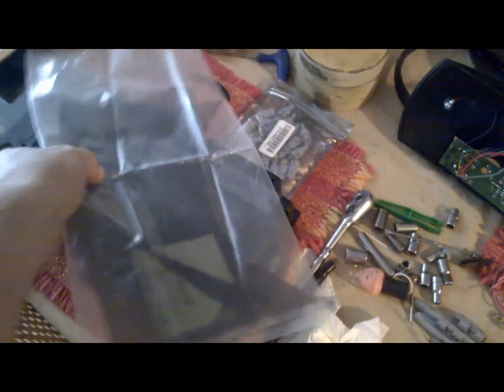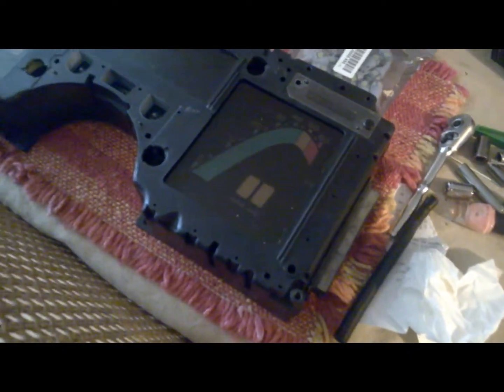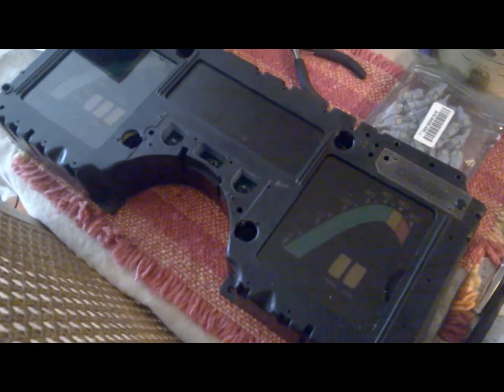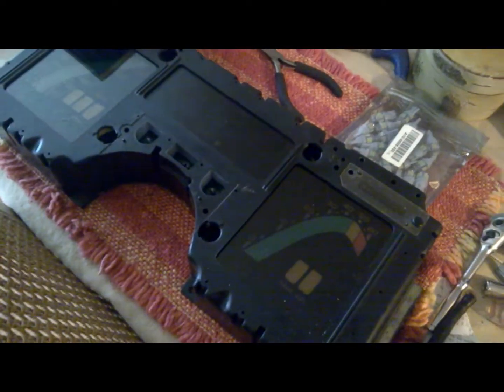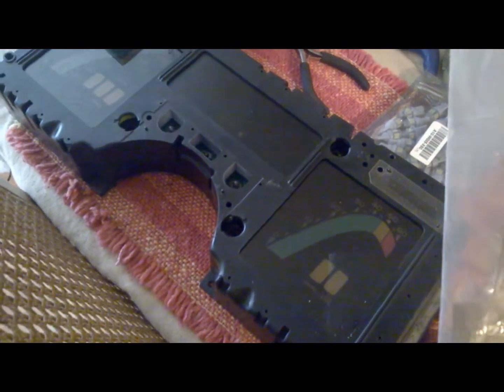Here are some of the pieces cut from the monitor, stored in a bag. It turned out the monitor's polarization was 45 degrees different from the cluster. You can see that with no polarized film the readouts are unreadable, but when you rotate the polarized film it darkens, and you place it at the darkest position.